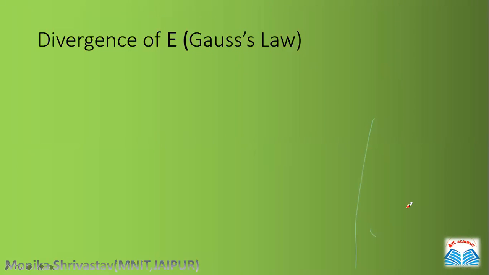Okay, so we'll talk about the divergence of electric field, which is also a form of Gauss law. So you guys already know about the Gauss law. Gauss law has two forms. It can be written in integral form, or it can be written in differential form. If we denote Gauss law in differential form, then we have to operate on the electric field with divergence. We have to calculate the divergence of electric field. So how can we do this?